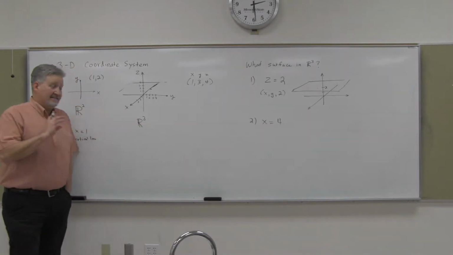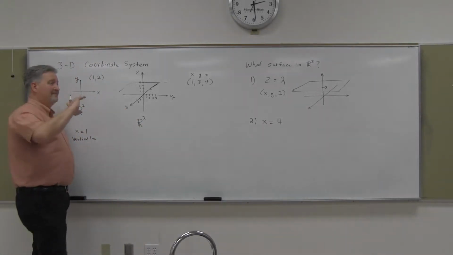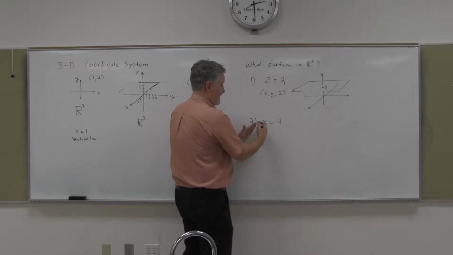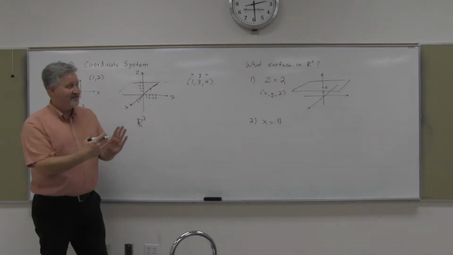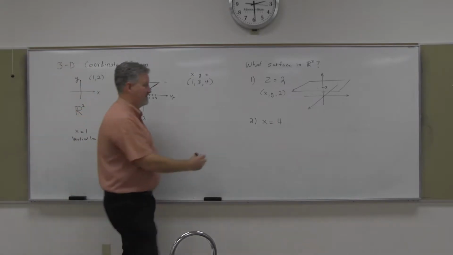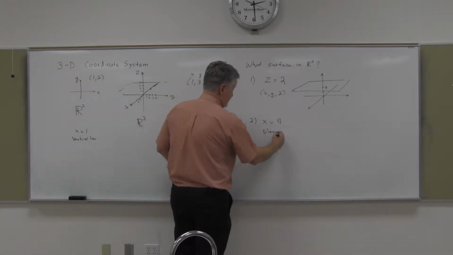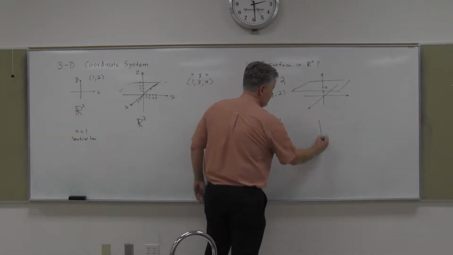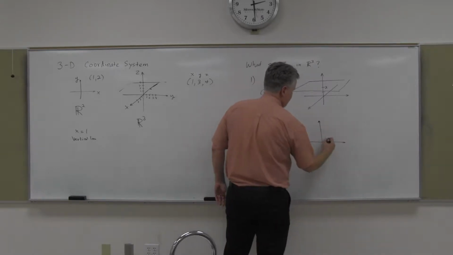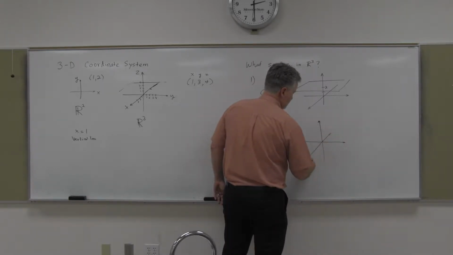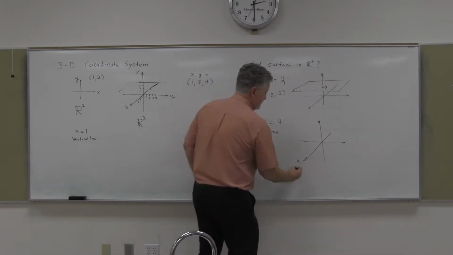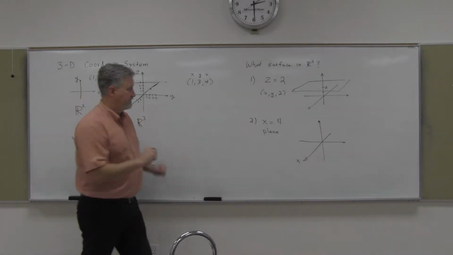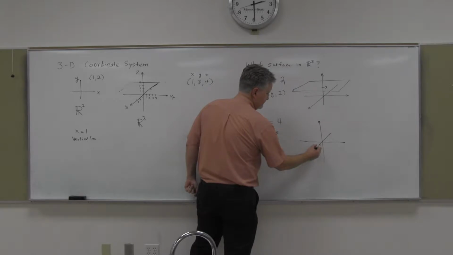All right, so x equals 4, where we were. What would x equals 4 be? Well, instead of z equals 2, we got x equals 4, and so we're talking about a different place, but it is x equals a number, so that's going to be a plane. It's just that now the locked-in variable, if you will, is x, and so it stands to reason that the location of that plane is out here.